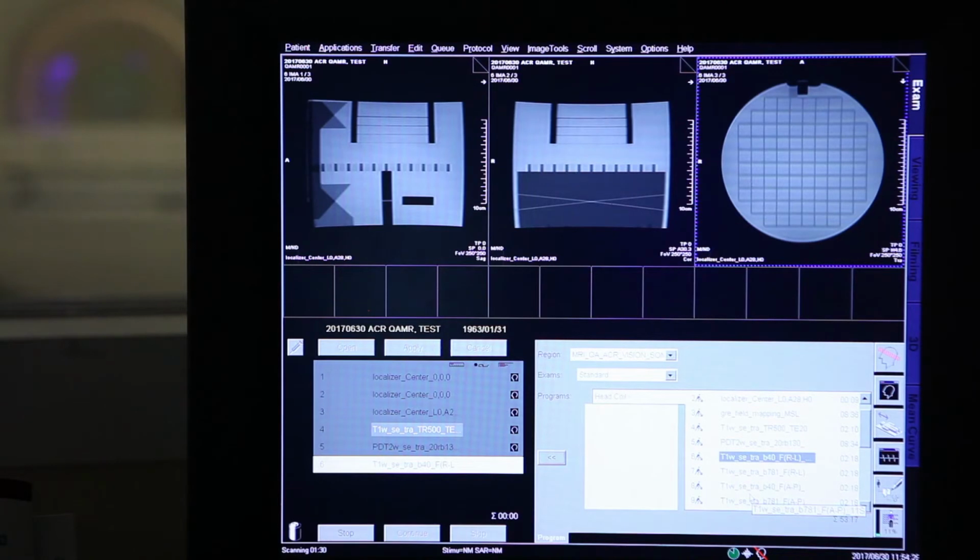The images at the ends have some artifacts. With the lower bandwidth, you have a higher SNR, but you have susceptibility artifacts. With the higher bandwidth, you have lower SNR, but you diminish the susceptibility artifacts. And you're going to see exactly in the phantom what we mean, where you can see these susceptibility artifacts, right?